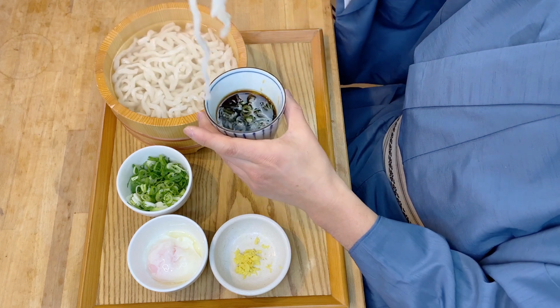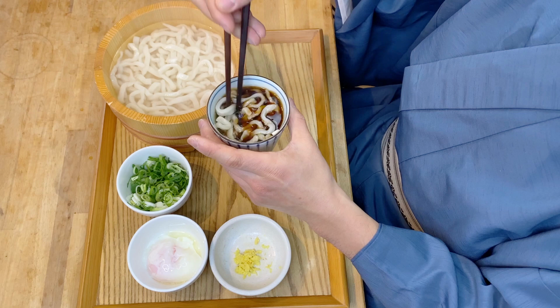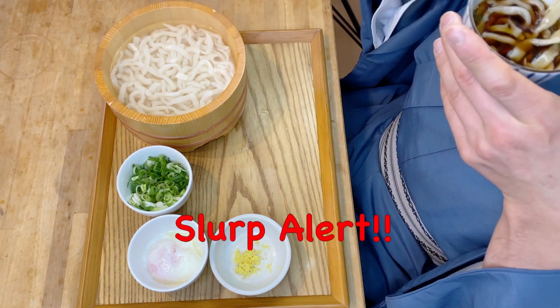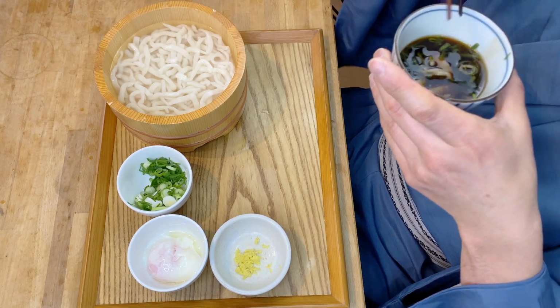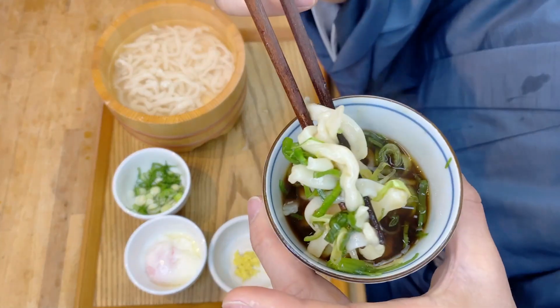So good. I don't know if you can hear it, but it's so very chewy. This chewiness you can't really get from the dried noodle. Oh, it's so good.